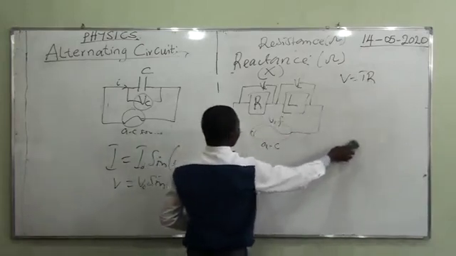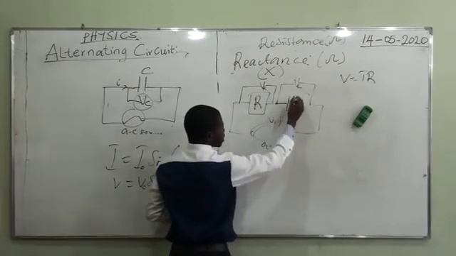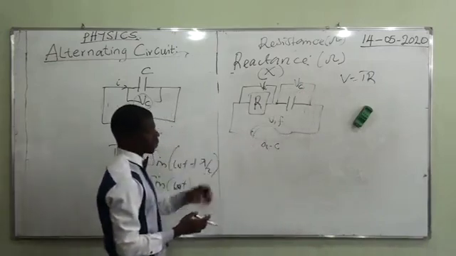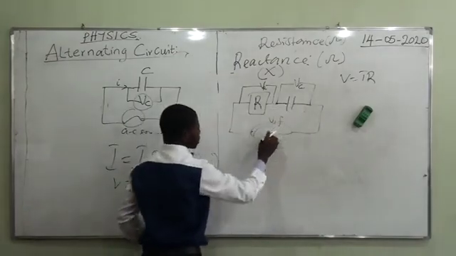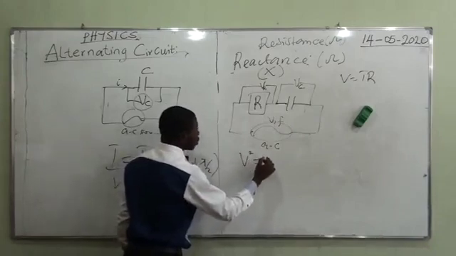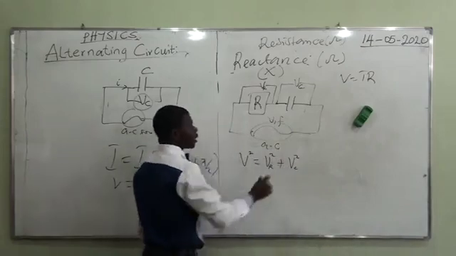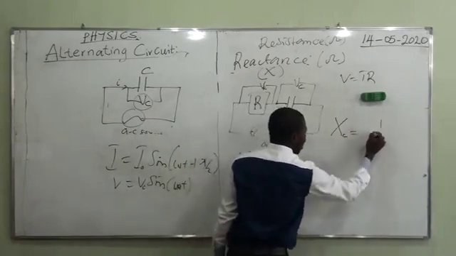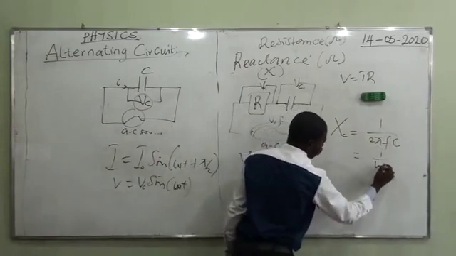So if you now replace the inductor with a capacitor, watch what I'm going to do. This is the symbol for capacitor. The V becomes VC. This time around, what happens in this circuit? You will observe that there will be new development. So the formula for the effective value of the voltage changes to V squared of R plus V squared of C. And capacitive reactance, written as X subscript C, is equal to 1 over 2 pi F C, which is equally 1 over omega C.